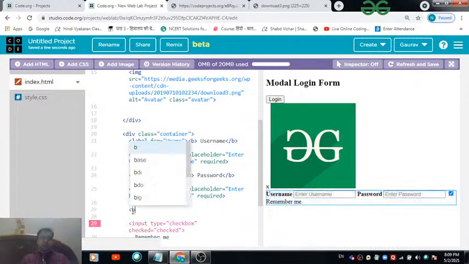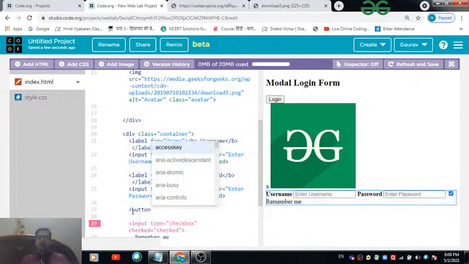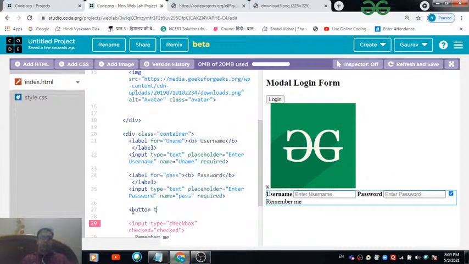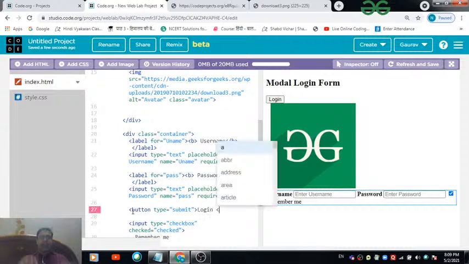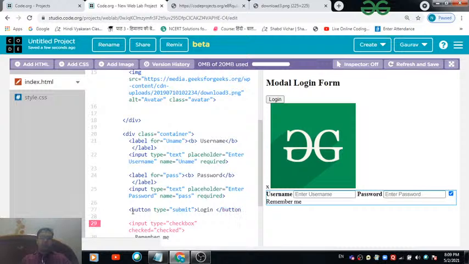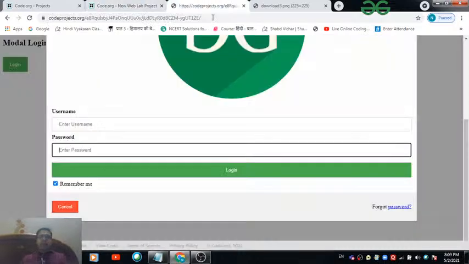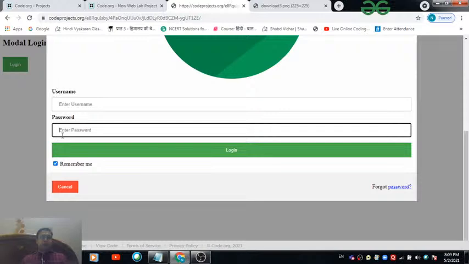Okay, so the code that we can make use of is button, and let's now define a type for this button. So I would like to have a submit kind of button, right? And on the top of this button I would like to see login getting reflected. Let's close this button tag, and now this login button will be visible to you guys on this beautiful stage area, right? Okay, so we are good to go with this section.